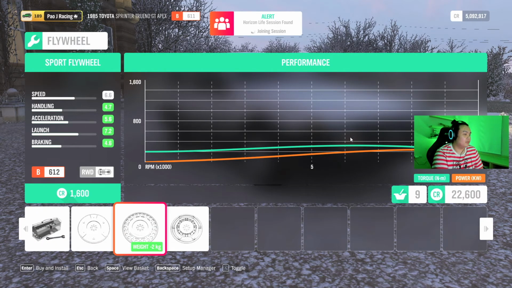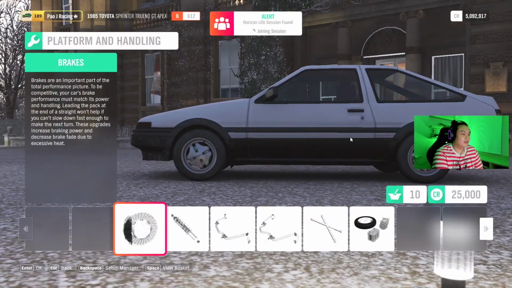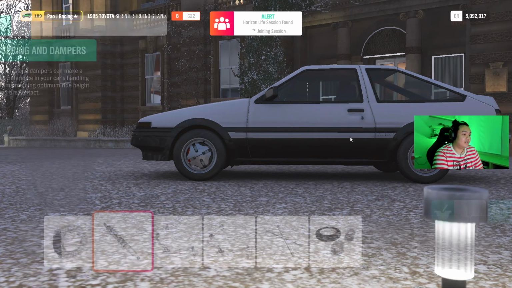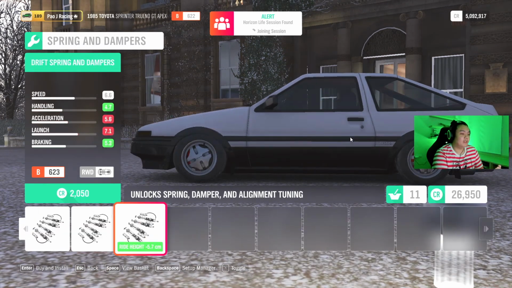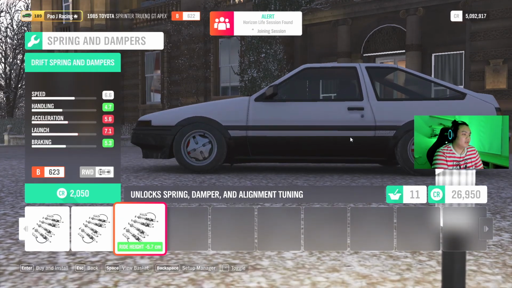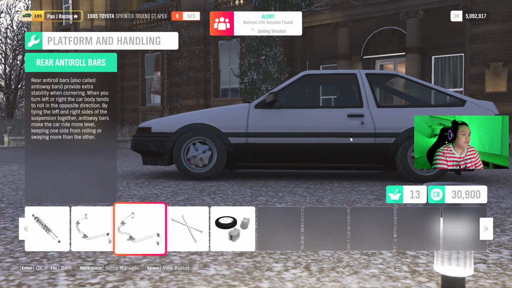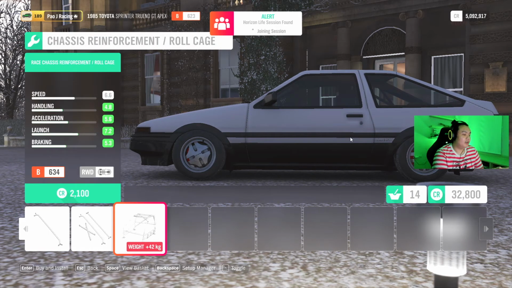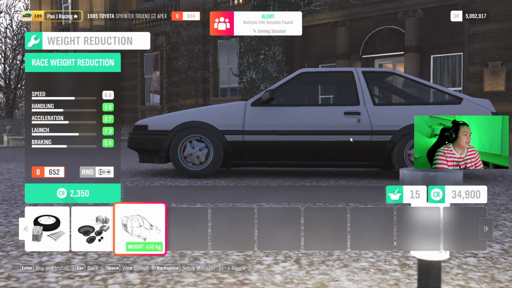Let me see, street flywheel, sport flywheel. Yeah, this is good. Minus 40 kilograms of weight, okay. Let's go brakes. Oh, the braking actually helps a lot. 17% efficiency. Okay, so ride height. Okay, these unlock spring, damper and alignment tuning. Probably need that in the future. Yeah, I'll just do that anyways. Need the tuning to be unlocked. Okay, this doesn't matter, still tuning. Tuning as well. Ooh. Sometimes this doesn't work for supercars, like added weight doesn't work that well. But for this car, for some reason, it does work well. It's the first time I've seen it.